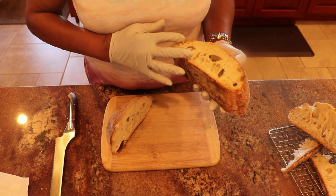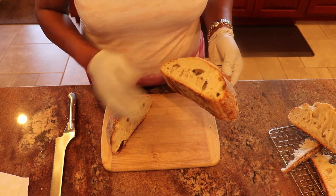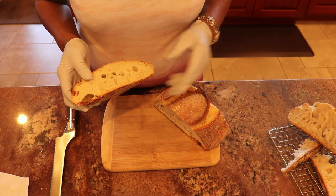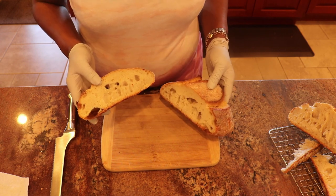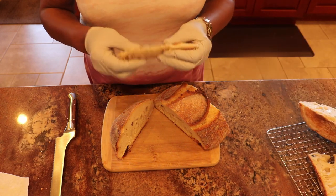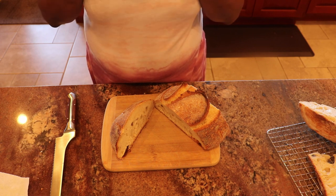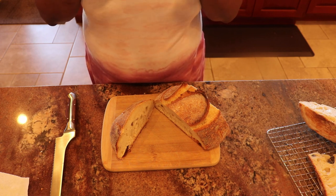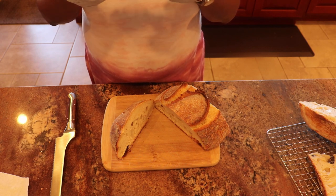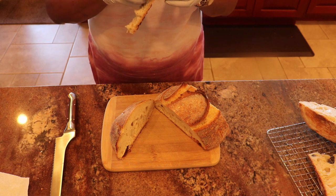I know I've done better. It looks a bit dense to me, which may indicate that it may be underproofed. But it's still gonna taste good. I've got a piece over here, let's see. I do get a sourdough flavor out of it. And like I said, it's a little dense, but it's still got good flavor.